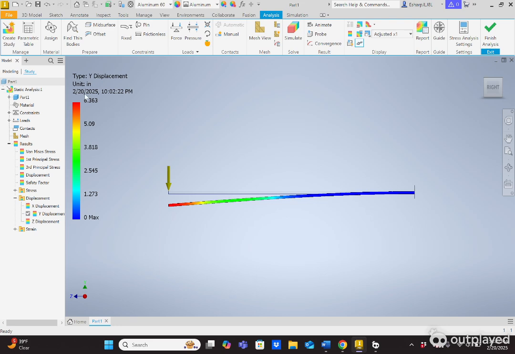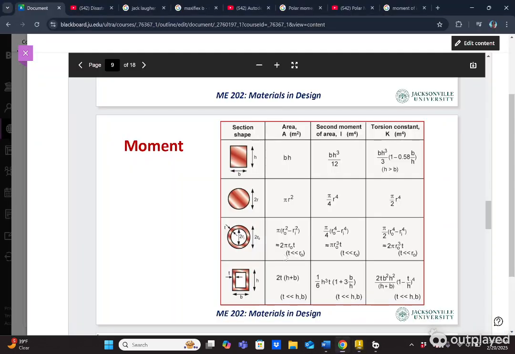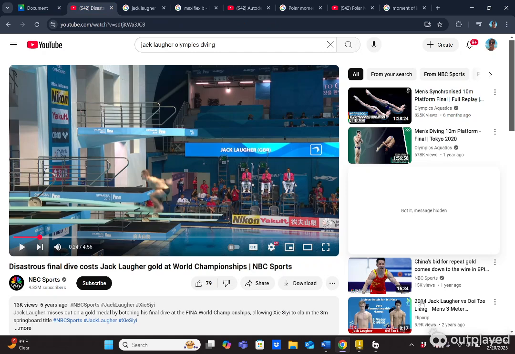Okay, so now we're in our Y displacement. It's going to show us how much it's displacing in this axis right here. So obviously we have 0 down here where it's constrained. Then our maximum is at this very tip, 6.363 inches. So we know if this looks similar and that value right there is similar to the deflection value we find when we count the pixels of the YouTube video, we know that we did it right.